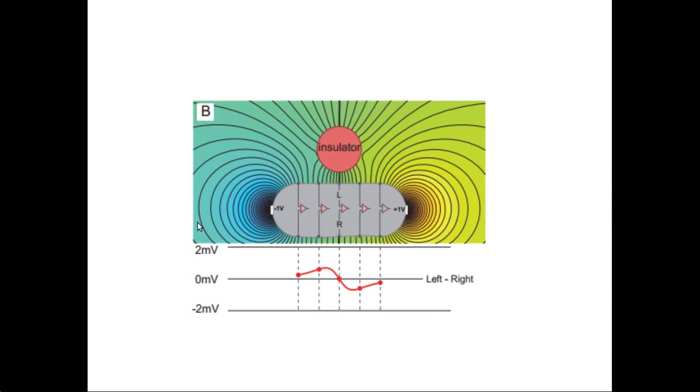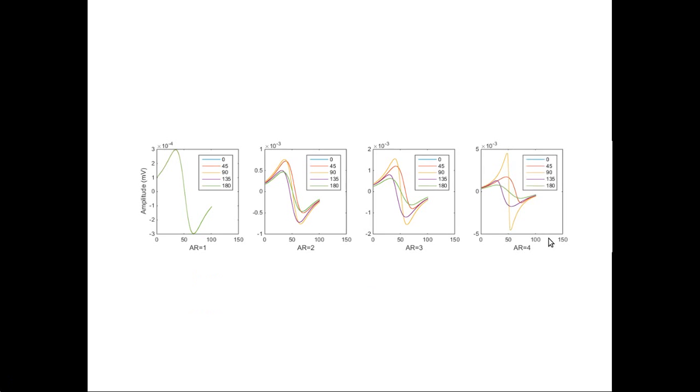So the distortion in the field is detected as a voltage profile. When the object rotates, this voltage profile will also change amplitude. So as you can see, for our training data, we have simulated 4 different spheroids of varying aspect ratios, so with AR1, AR2, AR3, and AR4, and we've obtained a voltage profile of the object for every 45 degrees of rotation.